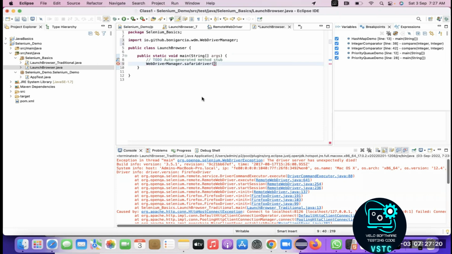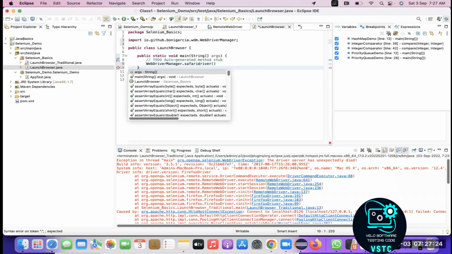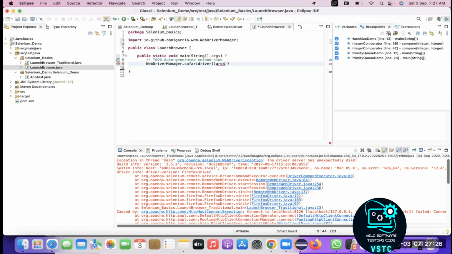SafariDriver dot setup. So it will do everything. This one line will do our task. No need to download anything, no need to download the driver, no need to do the system properties.